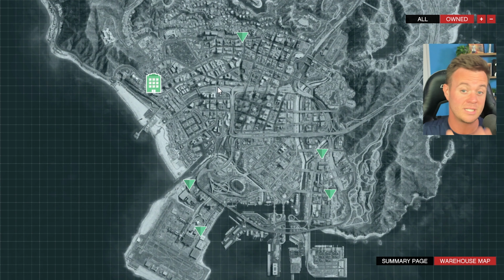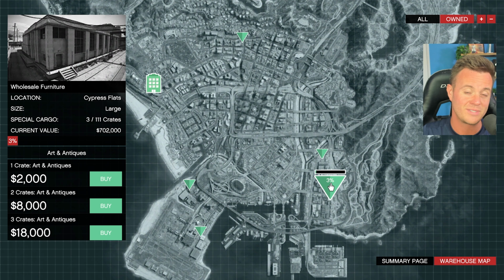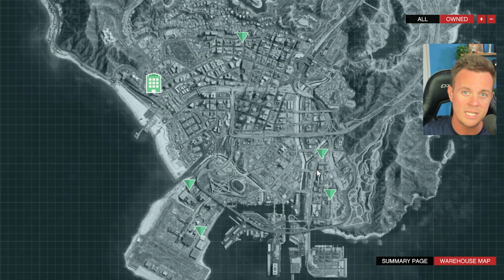So warehouse map. You can see these are my 5 warehouses right here. And the 2 that I'm going to be doing is going to be these 2 down here. So we have La Mesa and then we have Cypress Flats. Now, the reason we're choosing these 2 to fill up is 1, they're close together. We want them to be close together so we can just go back and forth between the 2 of them.